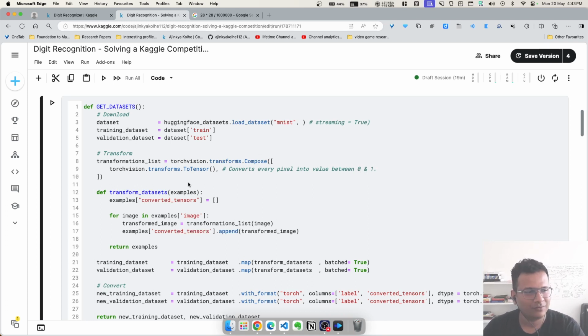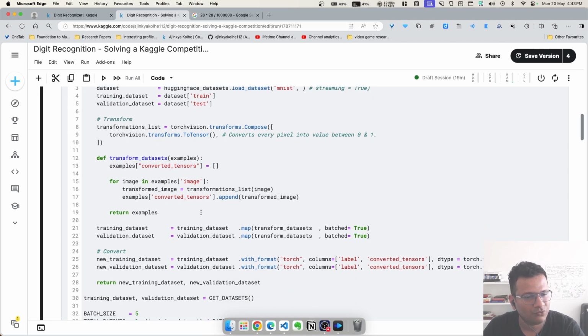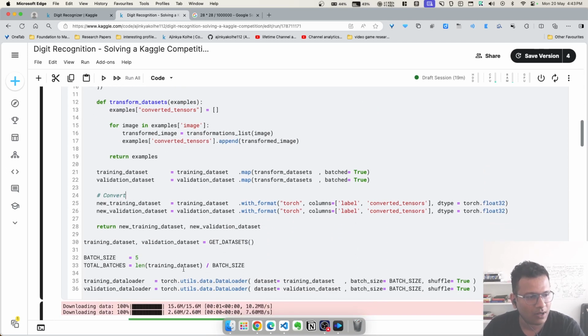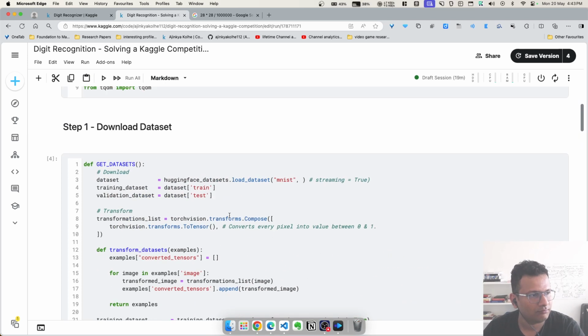So this is that function. You might have some other transformations. And this is a simple function which converts an image. The example image is now converted into tensors. So very simple, easy to understand code, and everything is written in just one function. So in one shot, I get my data immediately, easily and directly available to train on.